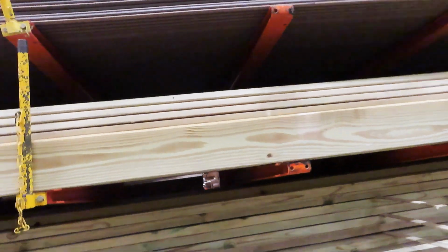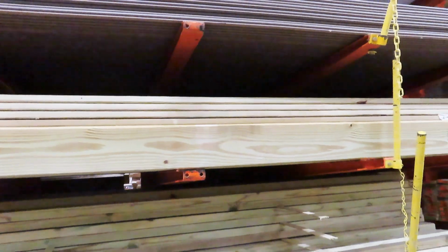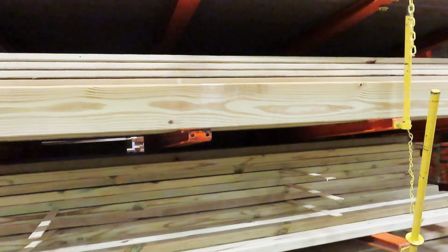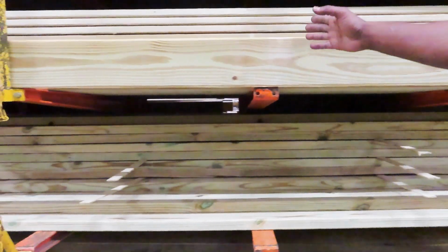A truck is going to be needed to get this. We'll have to rent one of their trucks just to get it home, y'all. But this is two of these. This can be cut in half. Yeah, and this is extremely too long for a 10 by 10. I can look at it and tell. Cut it in half. It seems like if it's cut in half, you'll get two pieces going across. It's not going straight across if you cut it in half. Either way it goes, you can get it cut at home.